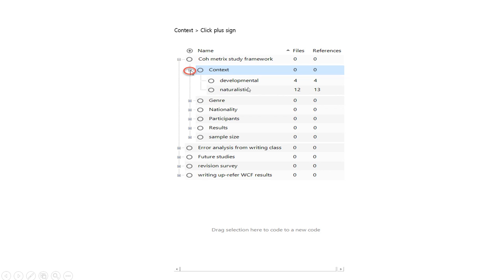Developmental refers to the context where pre and post test and writing class is existing. Naturalistic refers to the context where they get the data at a single point. So they did not look at the development, they just pick up the data and observe and yield the finding.